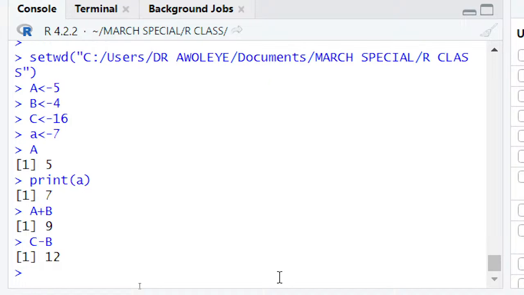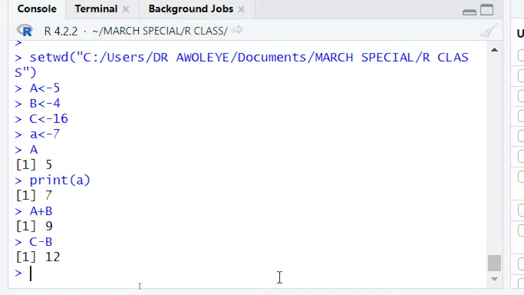But then you are only going to see this on your screen. When you come back again and you want to use it, the system will not recognize it, when you have shut down your R and you have saved and exited from here. But if I were you, I will put all my values in a variable name. And if you want to do that, I still want to perform all of the operations.